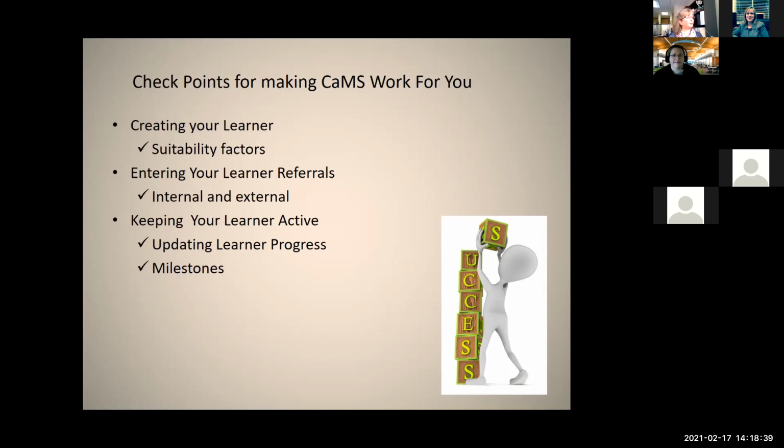So, keeping your learner active. In our last session, we touched base on updating learner progress and milestones.